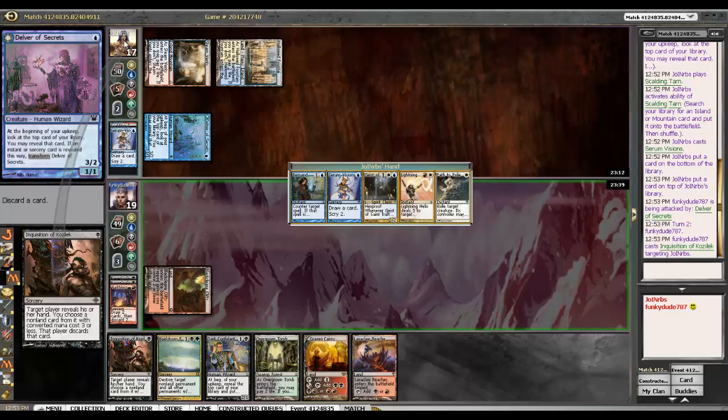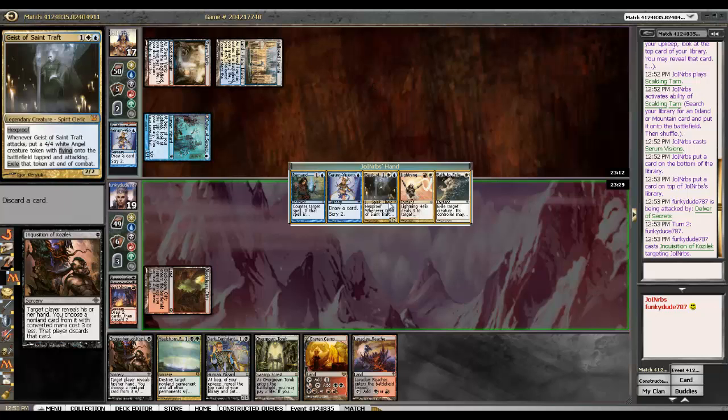Remand, Serum Visions, Geist of Saint Traft, Lightning Helix, Path to Exile. Okay. So it looks like he's playing Geist of Saint Traft. With as many two mana or low instants as he has, he's also probably playing Isochron Scepter.